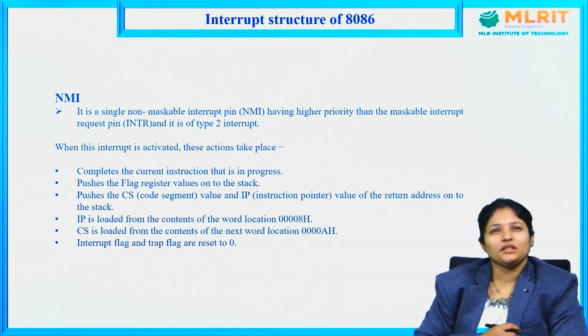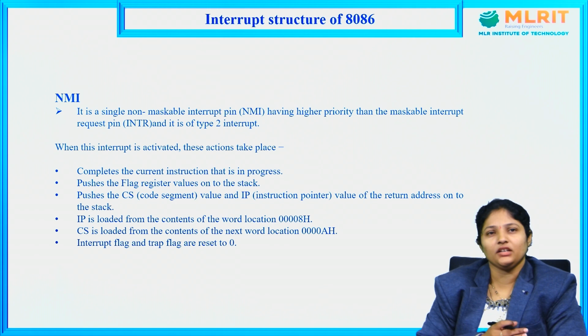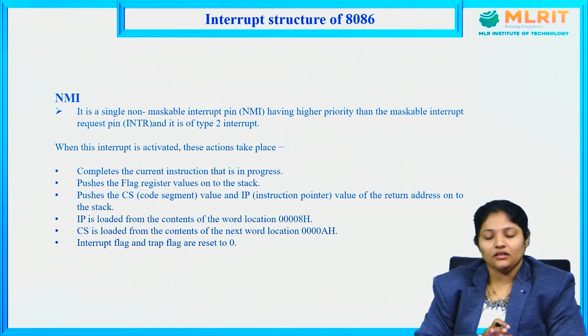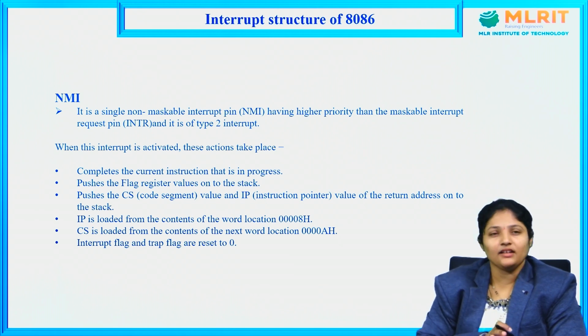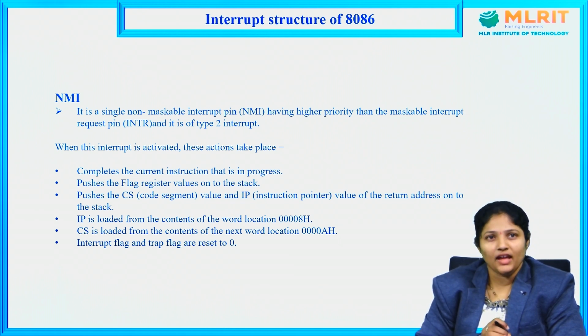The non-maskable interrupt is a single interrupt in the microprocessor having the highest priority compared to all the other interrupts, like software interrupts or other interrupts. NMI has the highest priority because when the non-maskable interrupt occurs, the microprocessor needs to accept that interrupt. It doesn't get to choose whether to accept it or not. In the particular case of NMI, it should accept the interrupt.